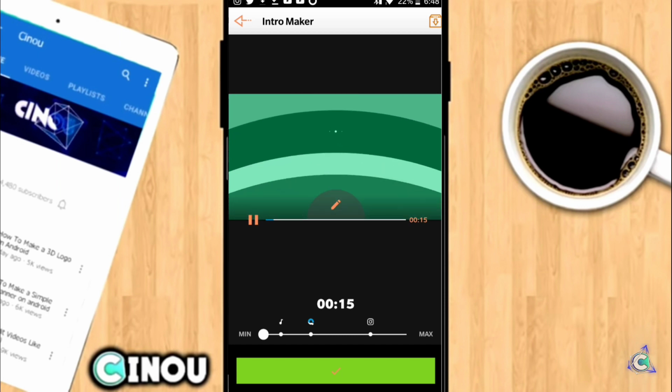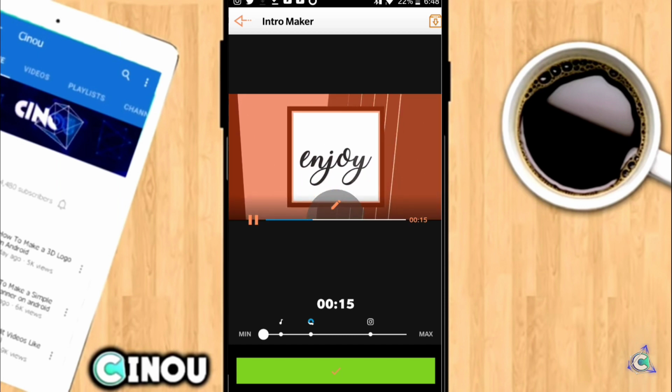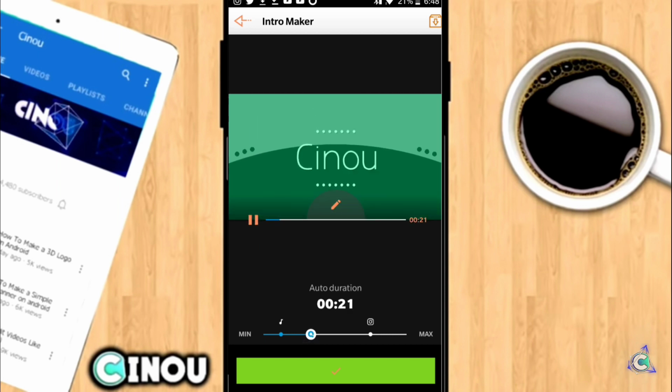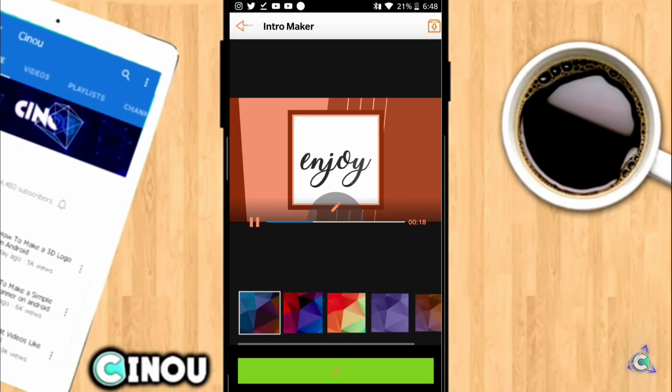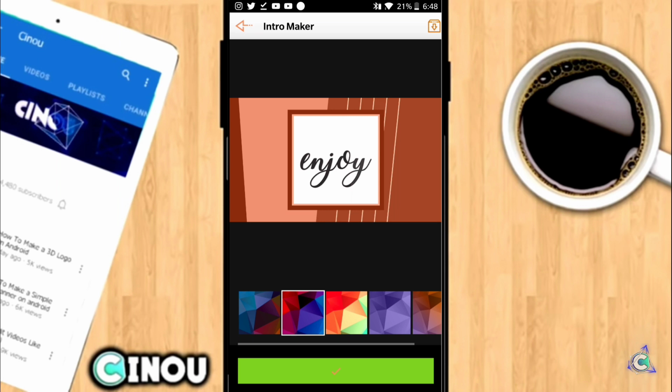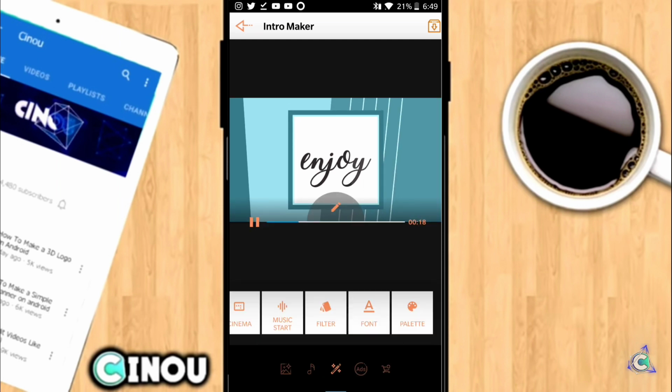As you can see, you can also control the speed of the intro. It will maintain the same smoothness but be a little bit faster. It really depends on your mood, what you like and what you are going to be using it for. And you can always cut it afterwards when you do the edit process. You can cut out the enjoy part if you want to, but I'd rather keep it. You can also choose a different theme, a different color. I really dig this blue theme right over here, and you are free to choose anything else you want.